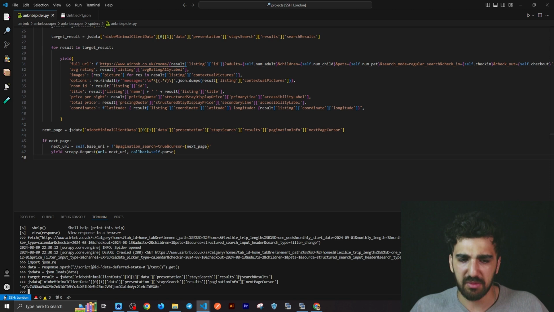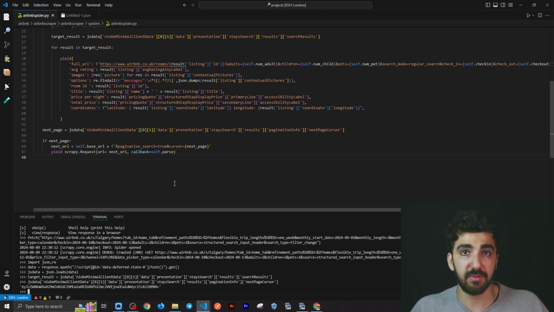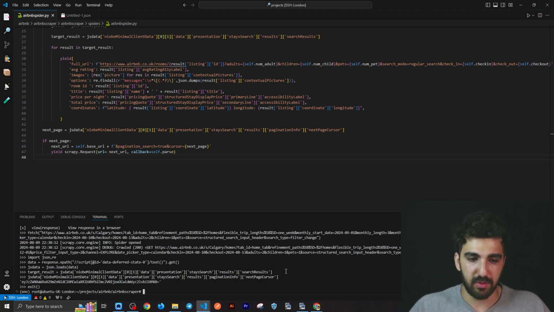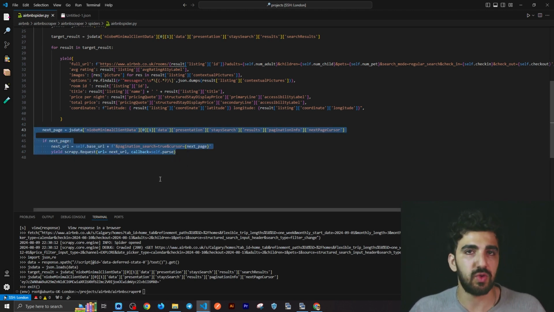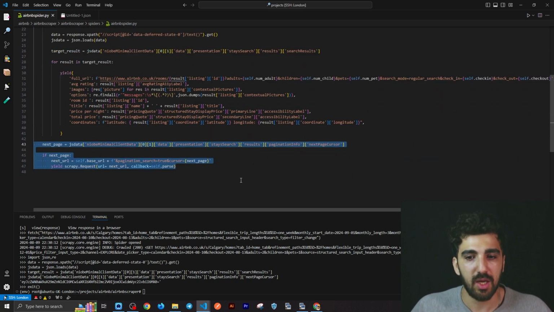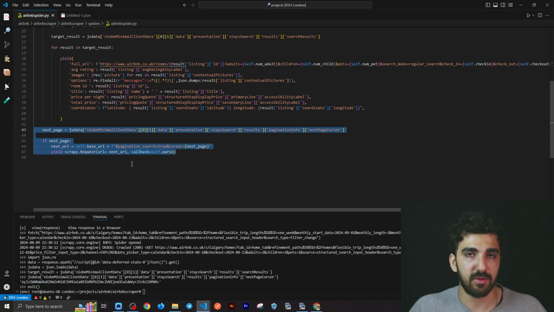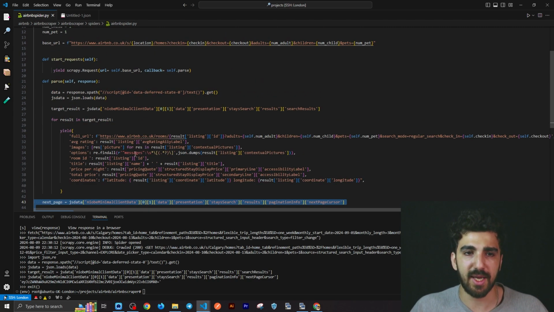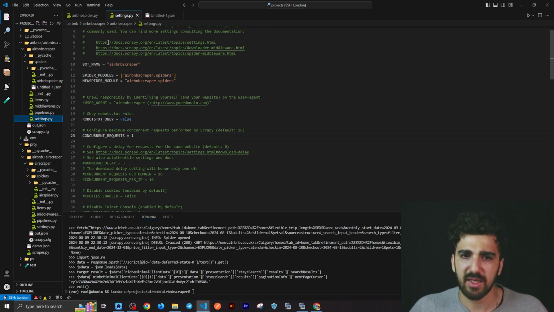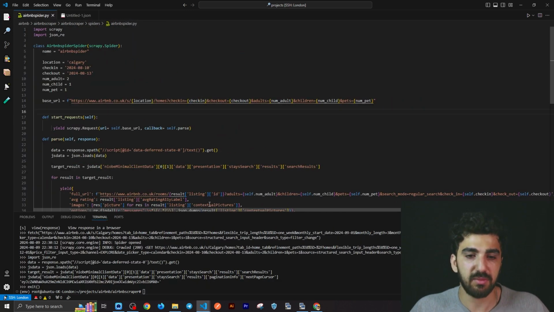Maybe I need to buy some paid proxy or use some VPNs to change my IP. But for now, I'm just going to show you how to go to the next page, or if you have some proxy, you can use some proxies in your code. If you have some problems adding your proxy to your code, you can let me know in the comments, and I will answer how you can add proxy to your Scrapy request. There is just some configuration in this settings.py.